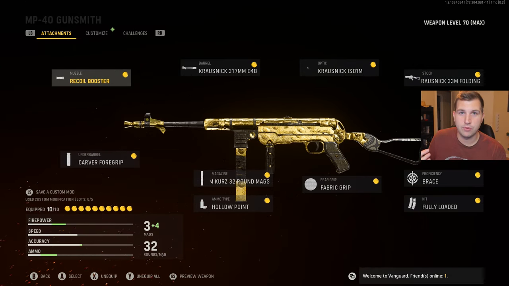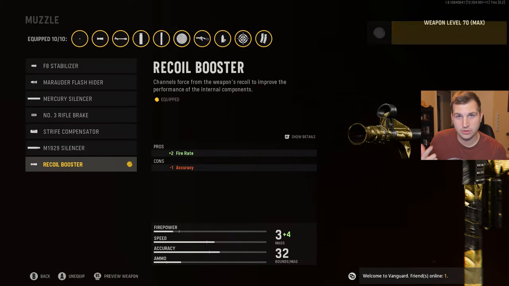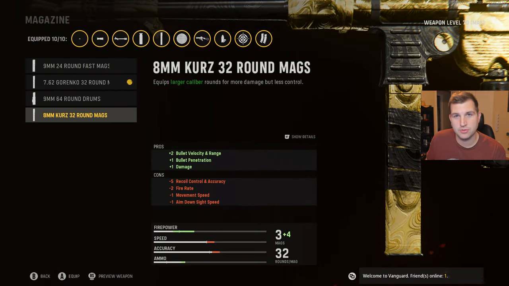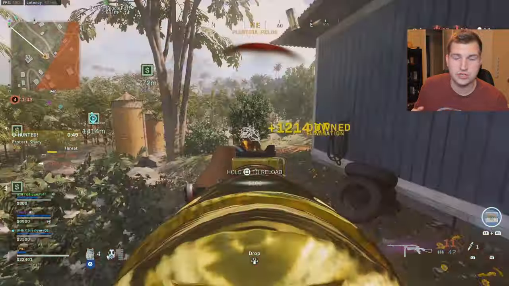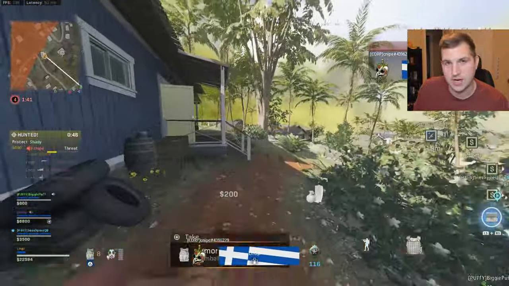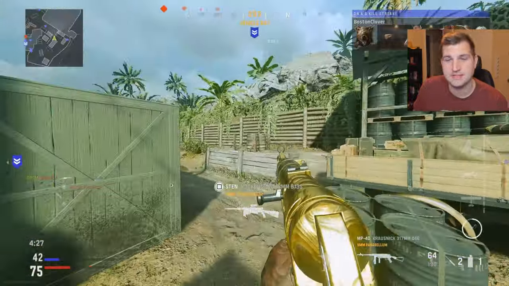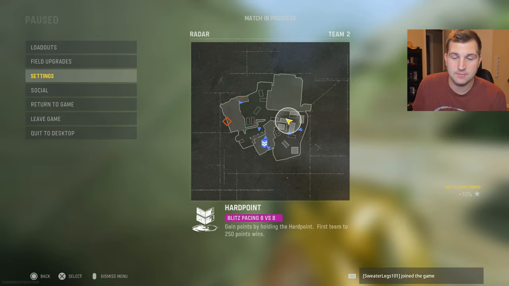Basically, the best thing for the max fire rate is the magazine, which increases the fire rate, and also the recoil boost muzzle. Both of those increase fire rate and it makes it just almost impossible to stop. This gun's insane on multiplayer and Warzone. I've been using it on Warzone and just shredding people, getting squad wipes left and right. Like I said, we got a double V2 rocket, but the first gameplay I'm going to be showing you is my actual first game back on multiplayer using this class setup for the first time.